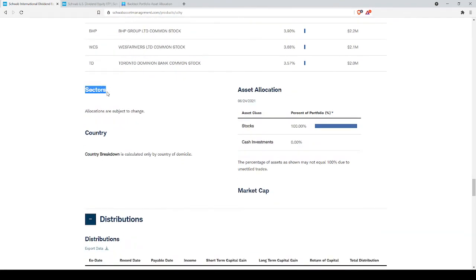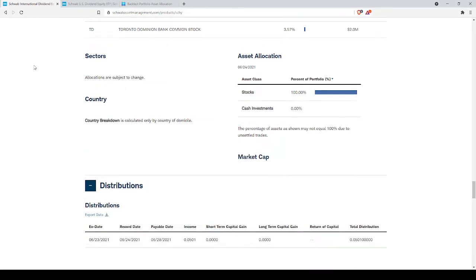One thing that is a little interesting about this is when we look at the allocations, they do not have these sector or country allocations yet. I'm not sure why this is. It's a little concerning that they don't have that. I would like to see that really within the first 30 days of the fund being out, and this fund has existed for about 2 months currently, so it is rather new, but I would still like to see these sector and country breakdowns.